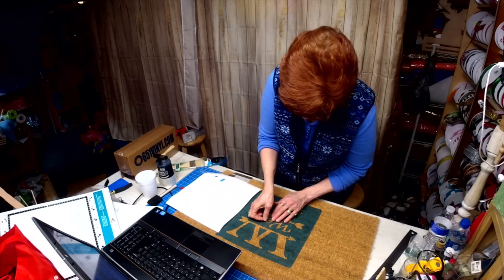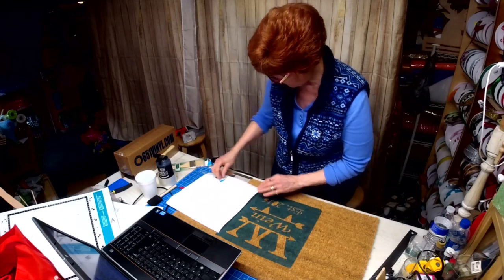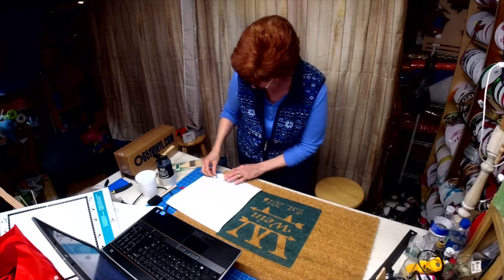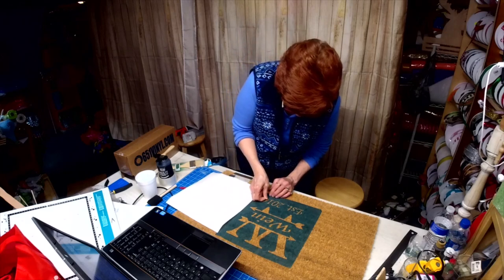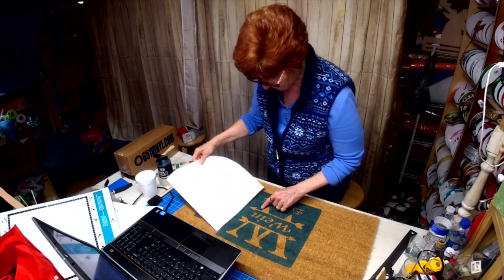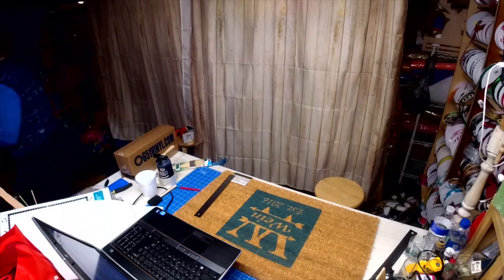Okay, then we're putting the middle of our E back in. And then we have the 20, the middle of the 0, and then we have the middle of the 6 we're adding back in. So when we pull it off, we'll know what we've got. Now I'm going to get the tape and tape that part that ripped.